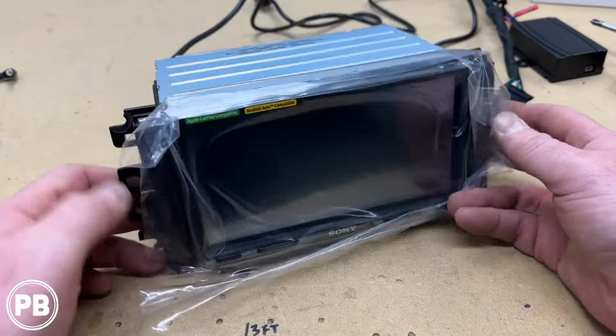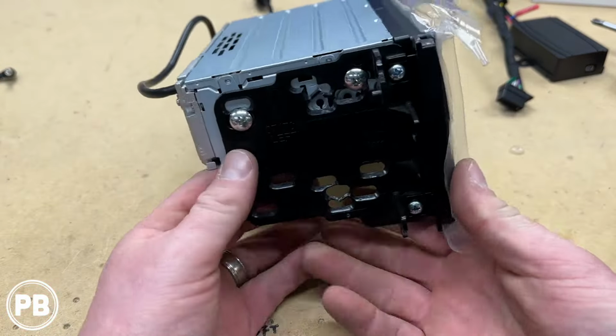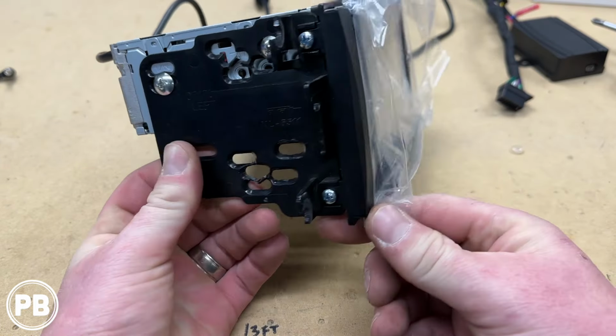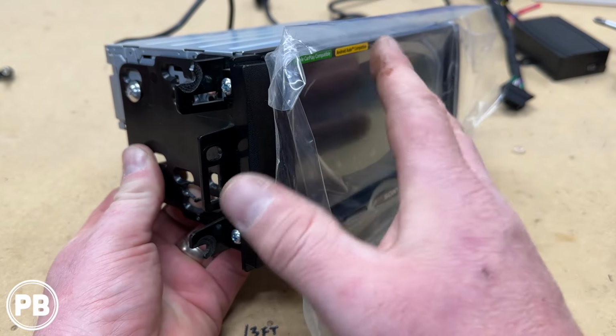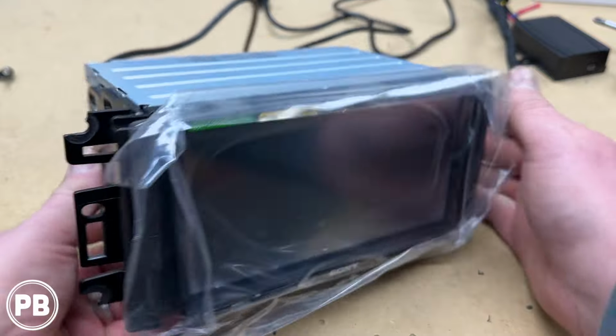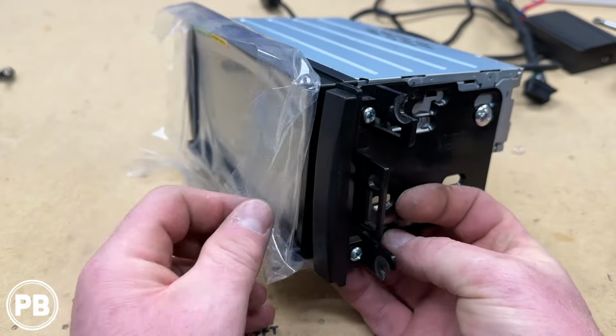Now we spent some time getting our dash kit and bracket on. Essentially they're two little side brackets, and you put on this little trim piece here. We haven't taken the plastic off the radio. We'll do that once the radio is fully installed, but we went ahead and put in our screws on each side.